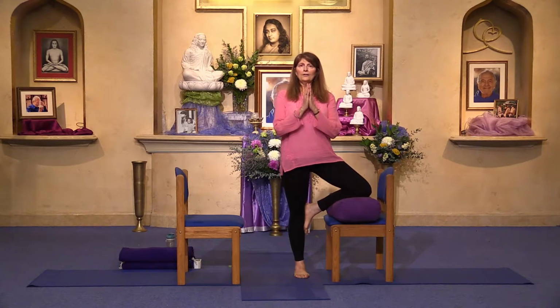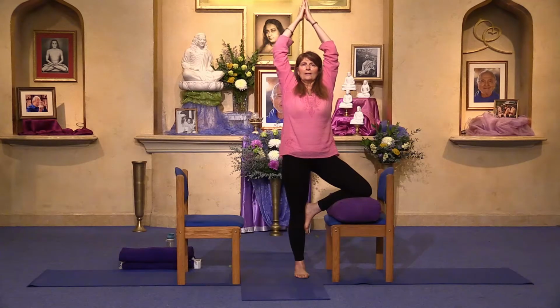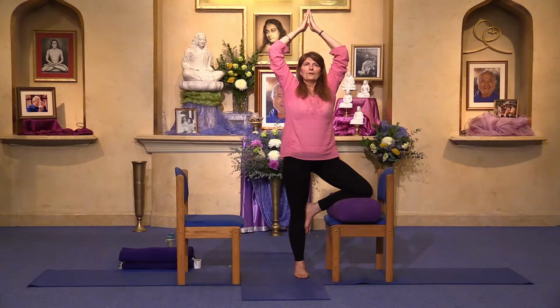And the hands are here at the heart, or you can inhale them out to the side, palms together, lengthen the spine, and bring the hands up like a diamond shape above you. The gaze of the eyes is lifted. The breath is relaxed. The qualities of tree pose are calmness and poise, guiding the energy to rise, helping to center our awareness deep within our soul nature. The affirmation is, I am calm. I am poised. I am calm. I am poised.